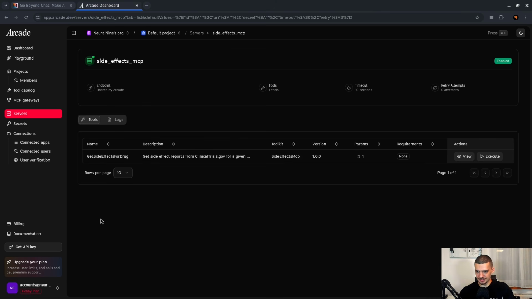We're going to come back to this later on, but now let us start by building the Flask application, which is going to use this tool via an MCP gateway that we're going to set up here. And we're also going to use Slack via a tool provided by this tool catalog here in Arcade. But first of all, let's set the infrastructure by building our Flask project.